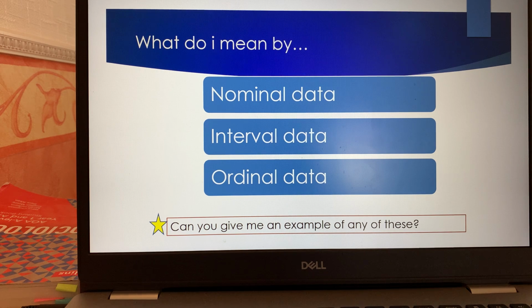Ordinal data is anything that can be ranked or anything that can be ordered. So things like the age of students, we can rank that in an order from 11 to 18. And then interval data is anything on a scale. I usually think of this like temperature or time, where you've got a set interval in between two numbers, for example 5 past and 10 past, 5 minutes. So anything that can be put onto a scale. Now, these three are really important for this lesson.